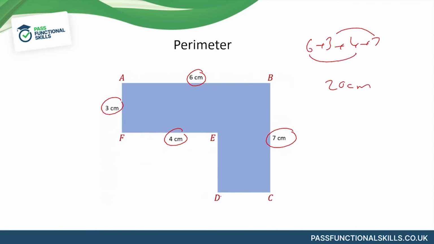Well, let's have a look at DC first. If it is 6 centimetres from here to here, and it's 4 centimetres from F to E, then 6 take away 4 must be this distance here, which is the same as DC. So 6 minus 4 is 2, so that's 2 centimetres. A similar method for working out ED. B to C is 7, and A to F is 3, which is the same as this distance here. So if this is 3 and this is 7, 7 take away 3, this must be 4. So with the labelled sides, I've got 20 plus 4, 24, plus 2 is 26. So the perimeter is 26 centimetres.